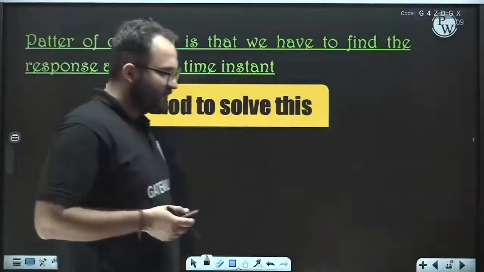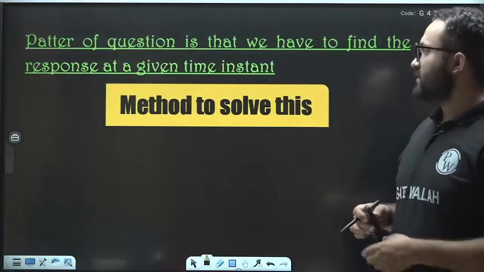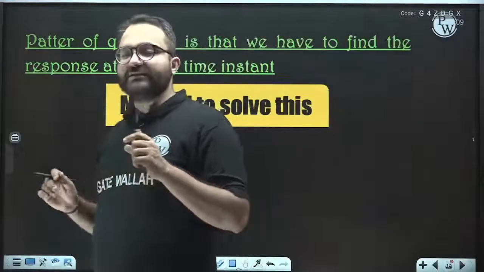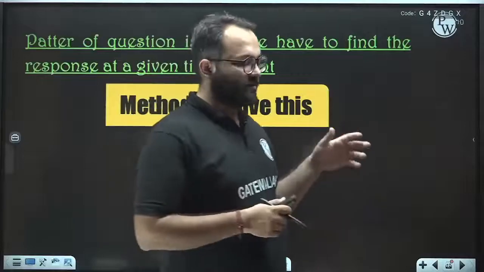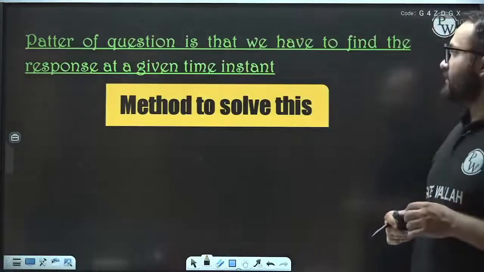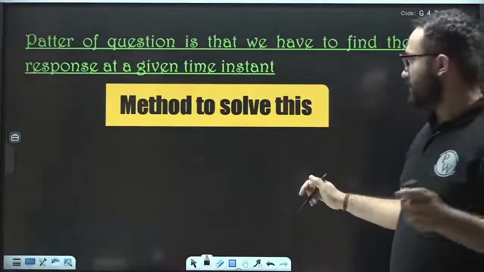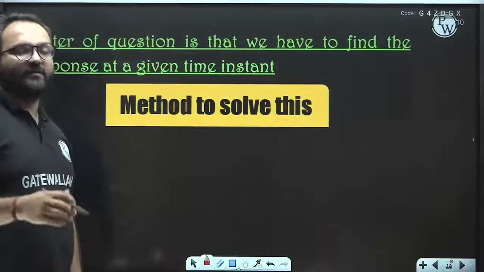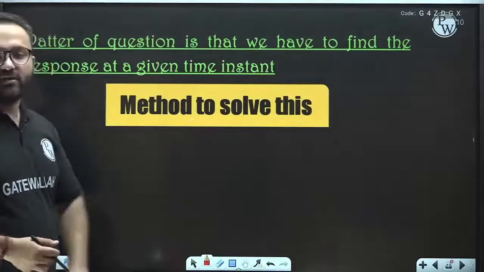Now what is the type of questions that are asked in the GATE exam? Generally we are very afraid of convolution of two signals, but actually in the GATE exam the complete convolution of two signals is done only by Laplace transform, or Z transform in case of discrete. Here we will only be dealing with the pattern of the question, that we have to find out the response at a particular time instant only. So how to solve these types of questions? Let me tell you with the help of an example. First of all, let's see the steps, then we'll do the examples for clarity.